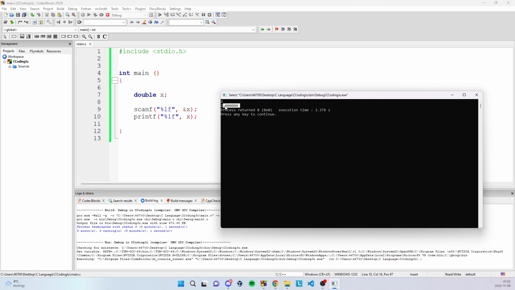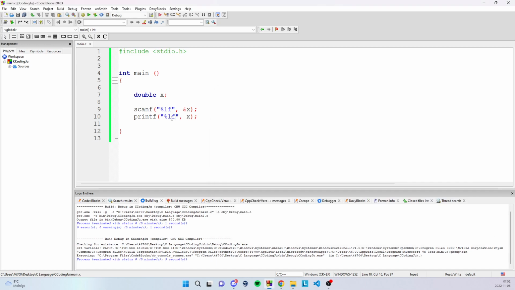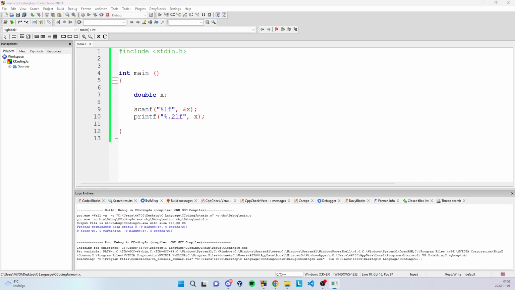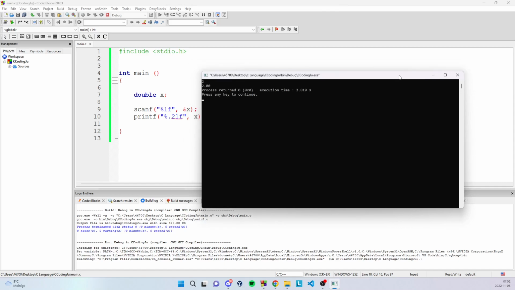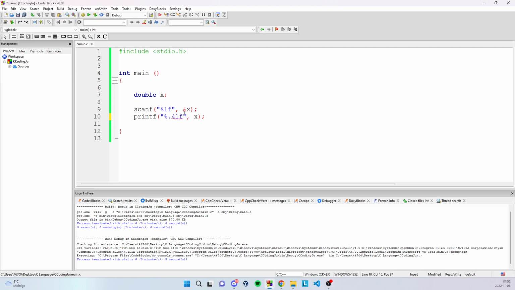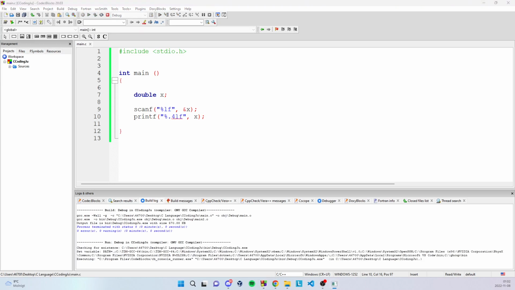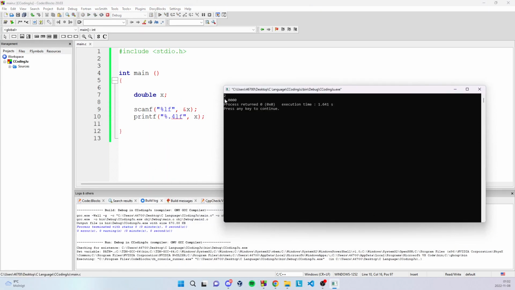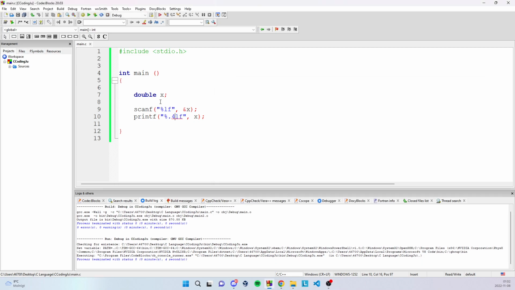Now, you see this has a few decimals over here, but say we want to limit these decimals to only 2 decimals. What we can do is we can do %0.2lf in the printf, and this is going to limit the results to only 2 decimals when we type in an input. And of course we can assign this to as many decimals as we want. So if we type in 4, this is going to go to 4. But note that we always want to do this in the printf and not in the scanf.